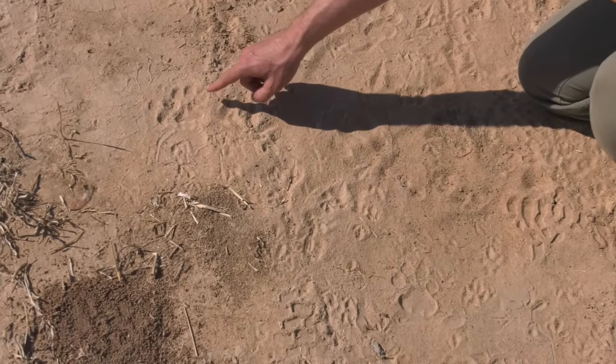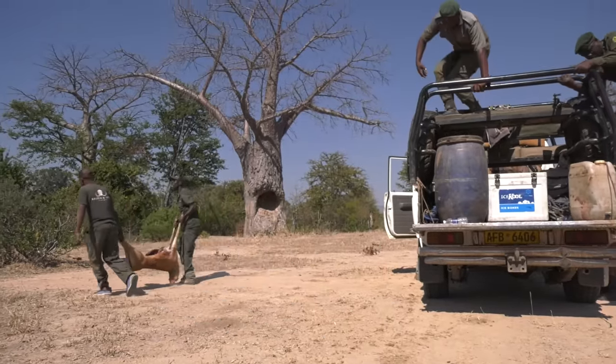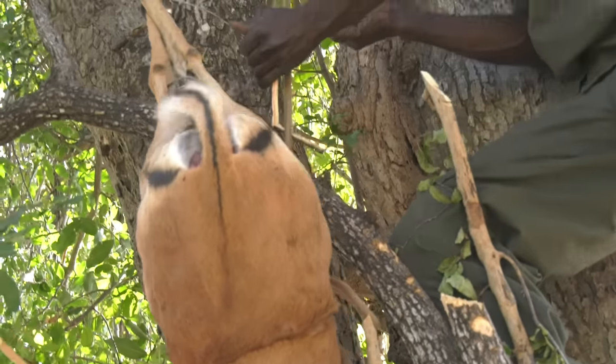So what we're gonna do now is take the bait, because it's been fed on for the last two nights, and we're bringing up an impala to hang up in there as a fresh bait for them to keep them interested in everything. Then we'll see where it goes from there, but I think it's got a lot of potential. This is our first bait that's been hit.